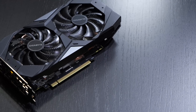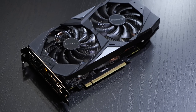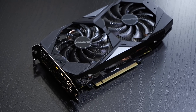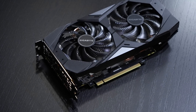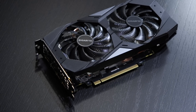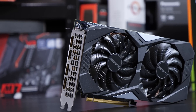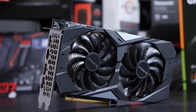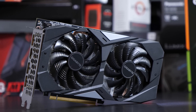As always, it needs to be said — overclocking, especially with graphics cards, is not a cure-all wonder. Let's say a game was totally unplayable; overclocking would certainly improve the situation a little bit, but it wouldn't do any wonders. Luckily, we are far from unplayable here. A GTX 1660 Ti is very capable of delivering great framerates.